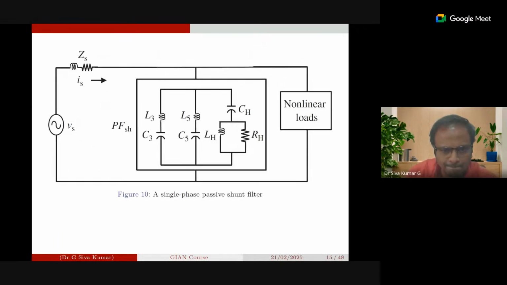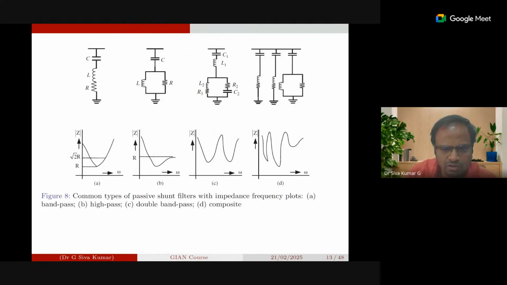We can go for this particular design or any kind of design, with respect to the double-tuned filter also, or if you want to go for a double band pass filter, or wherever you want to go for a band. One thing is you can assume a value of L or C, and then plot the frequency to see how it changes the response, when you're going for a high pass filter.